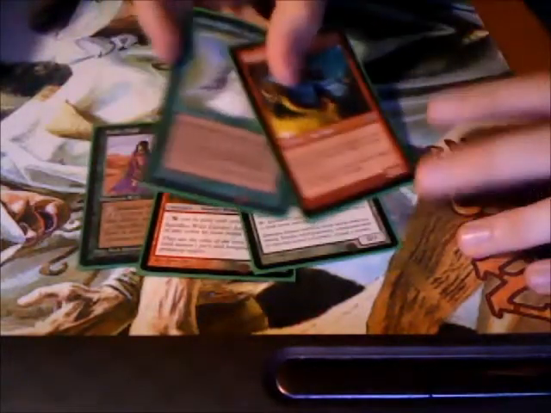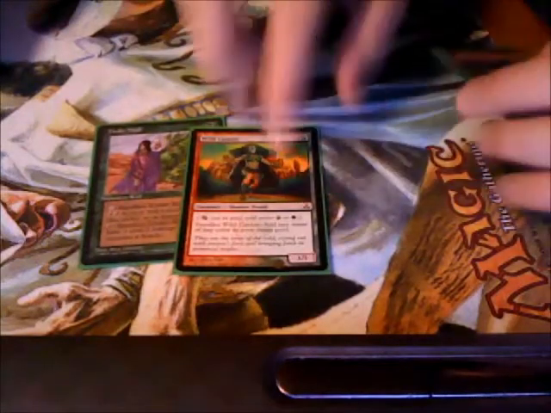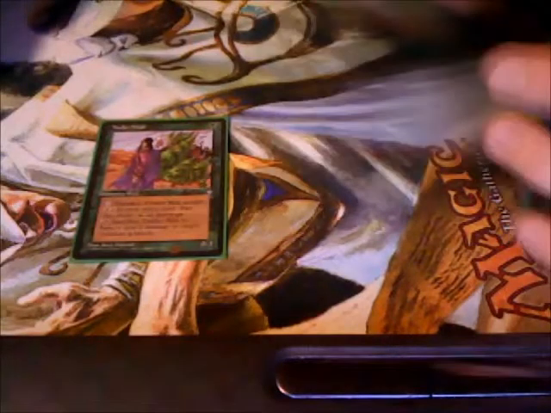Remove them from your hand, add a green or a red. Tap and add any color of any mana to your mana pool. 1 mana of any color to your mana pool. Sack it, add 1 mana of any color to your mana pool, and then I already told you what he does.